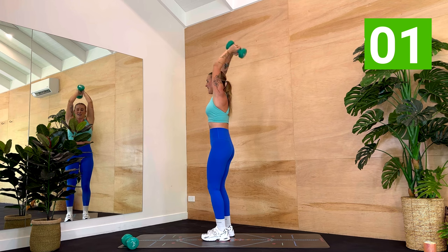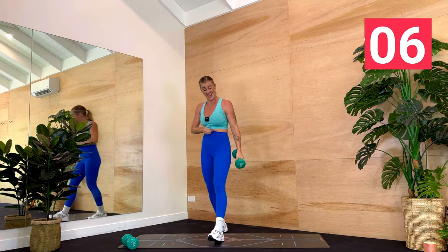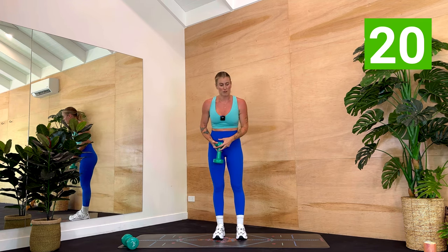Good job, last one. Woo! All right, final round of our little pulse step outs. Let's get a low, low, low, low, low, low. Low as you can go.